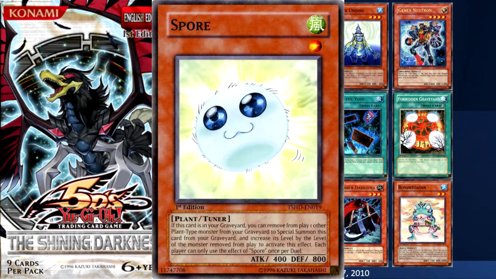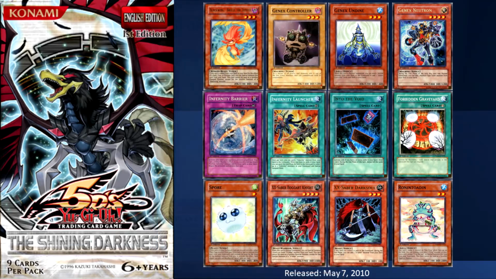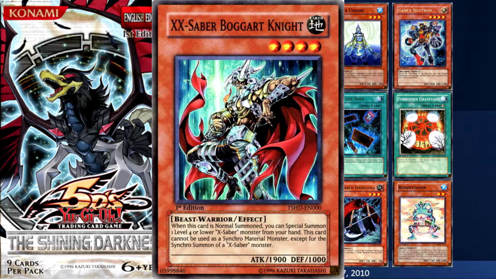Spore was a level 1 plant monster that allowed you to banish another plant monster from your graveyard to special summon it. Its level would then be increased by the level of that plant monster. As tuners go, this was easily one of the best tuners in the game for a while. X-Saber Bogart Knight was a massive booster for the deck, as when normal summoned it allowed you to special summon another X-Saber monster from your hand, making synchro plays much more accessible.